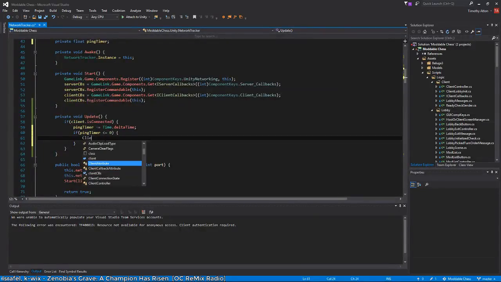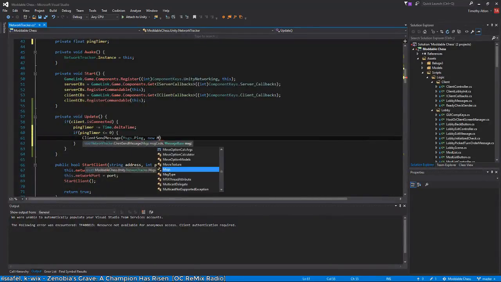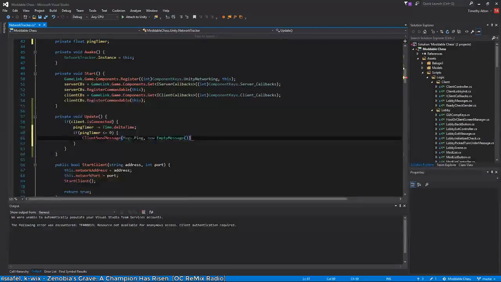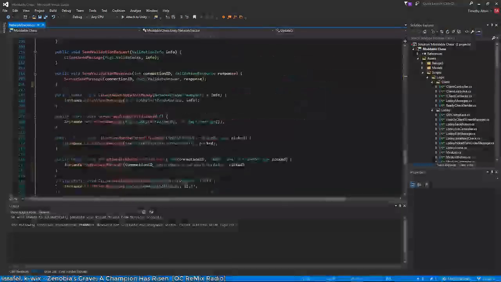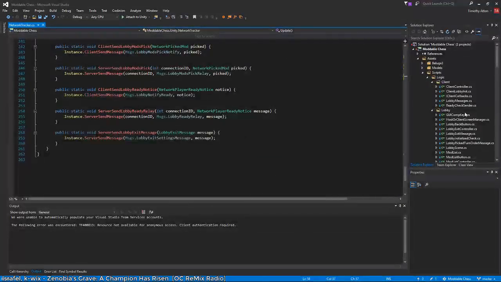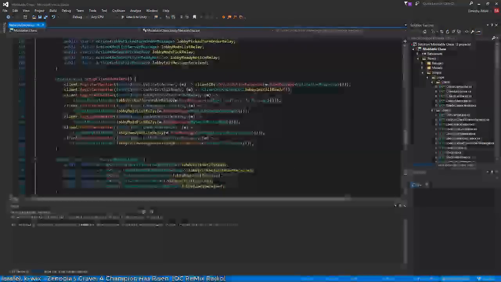Then we'll do client send message, and it's just a new empty message. Okay. I think that's all set up. I think that's all we have to do actually.